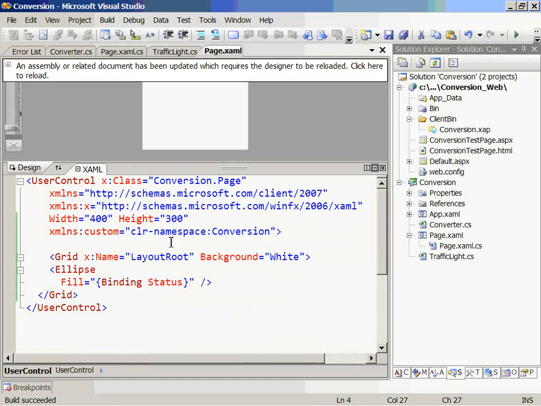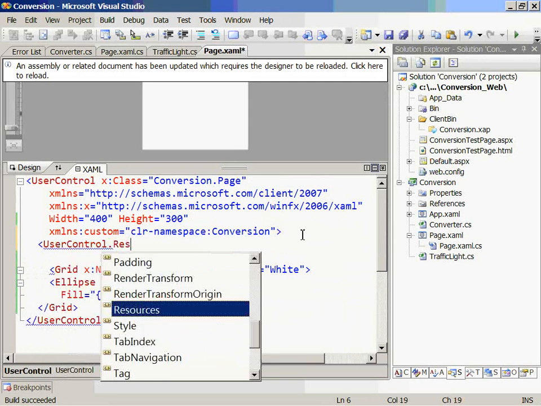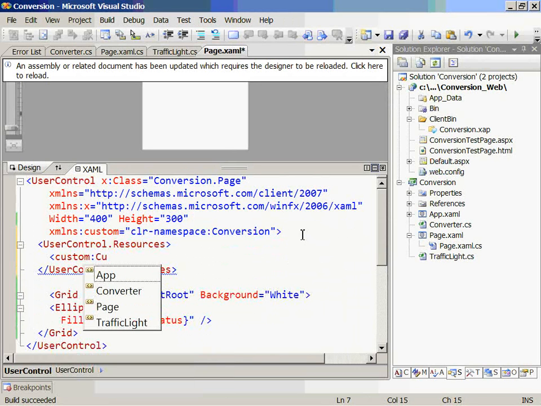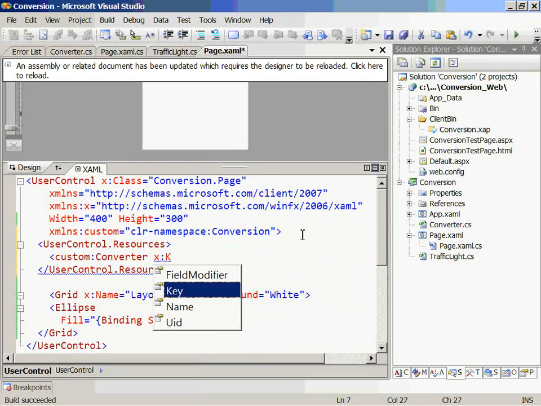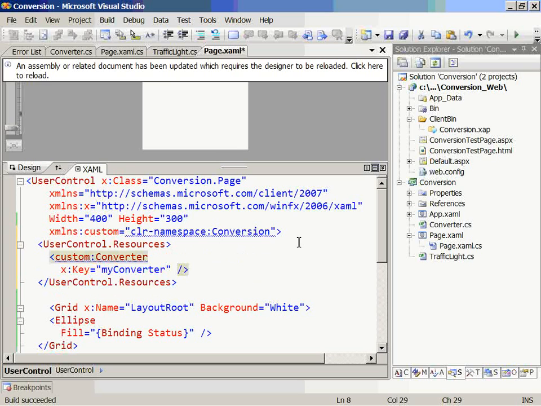So we can now declaratively in the XAML declare one of those converter classes. We can put it into a resource, so UserControl.Resources. And into that resource we can add a new resource, which is going to be a custom converter. We'll give it a key, which is going to be MyConverter, and just define it like so.